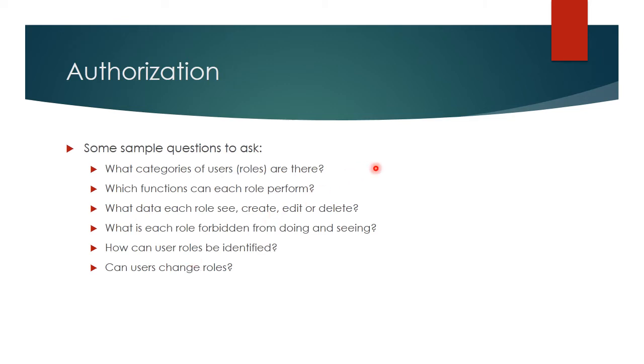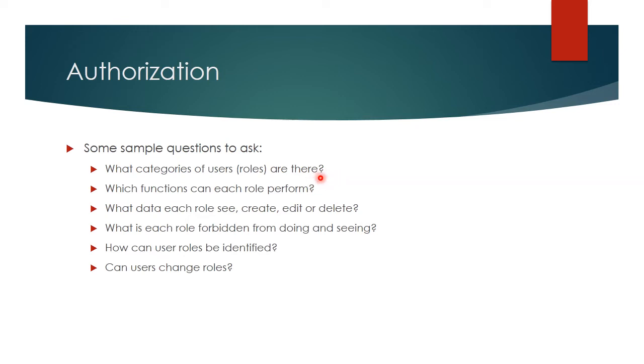Then we have to start to ask, what can all these users do? There are a lot of questions to ask, so I just list a few samples here. For instance, how am I going to group these users? What category of users, or their role? Beside levels, for instance, power user, guest or normal user, what category are they in? Are they dealing with databases? Are they in the inventory system? Are they in the human resource system?